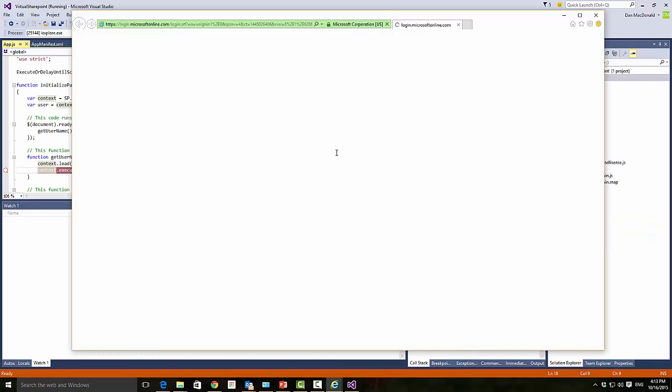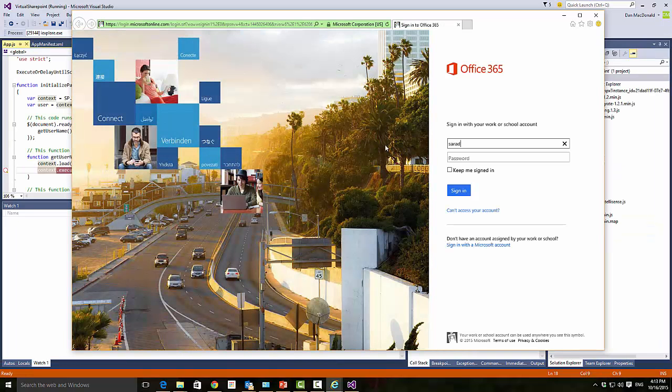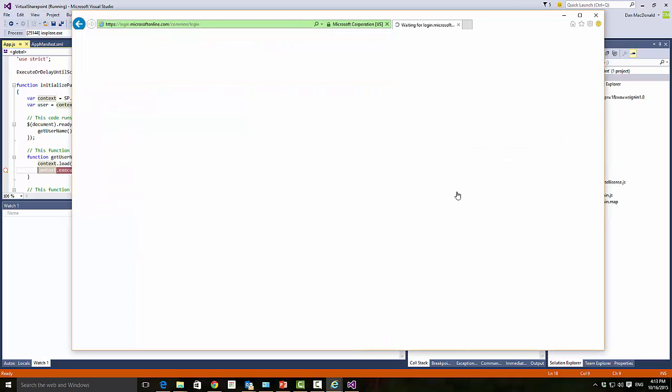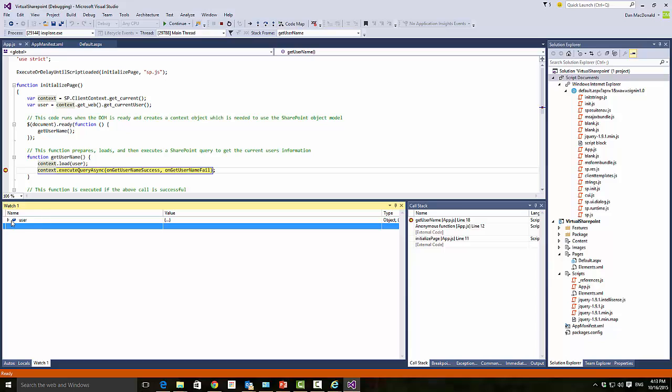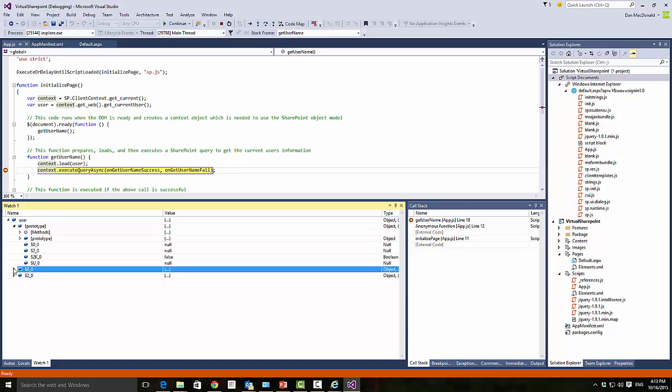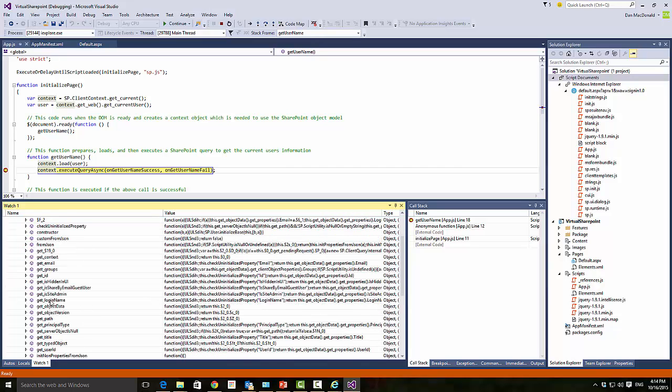So we can go in here. It again is going to invoke it. Enter my username and password. And see, now we have a breakpoint here, so we can do some debugging if we need to. And what I'll do here, just to show you what we can do, is also examine the user object. And you see what methods are available on that. You can do a get name, get ID, get email. So it gives you an idea of the functionality of that user object.